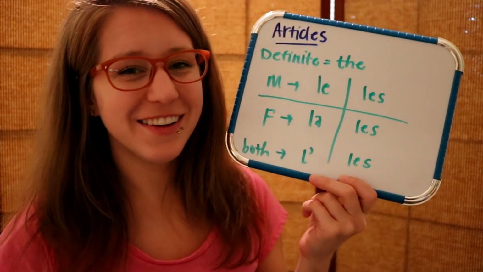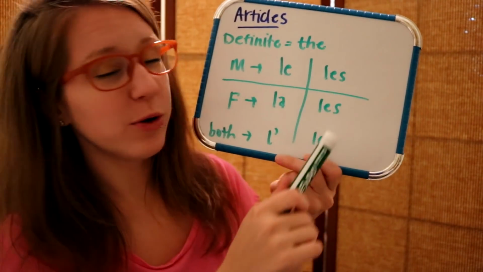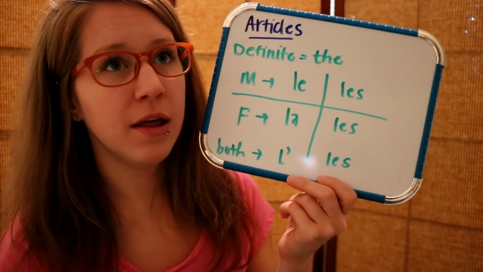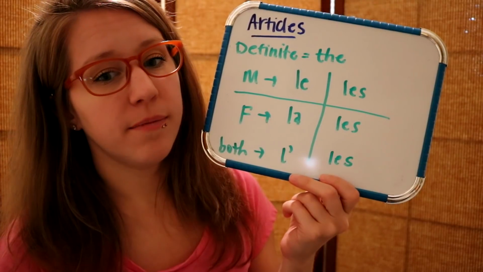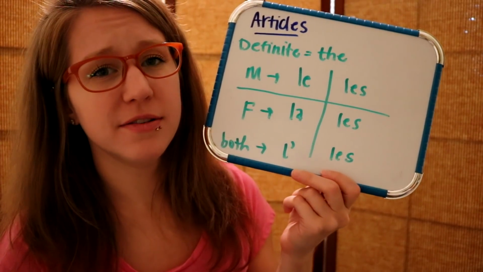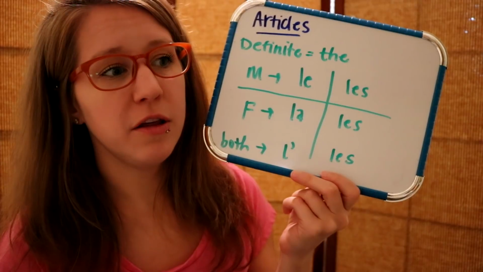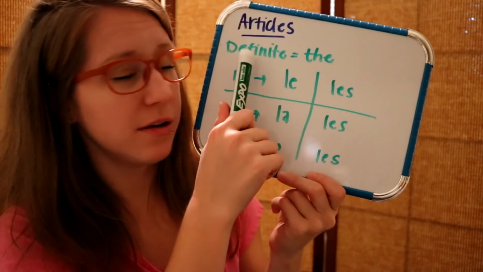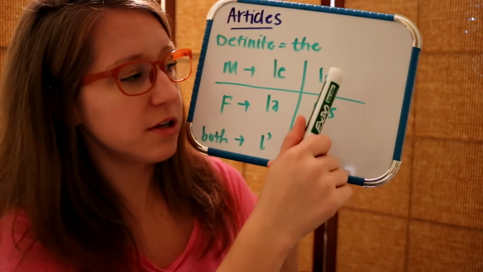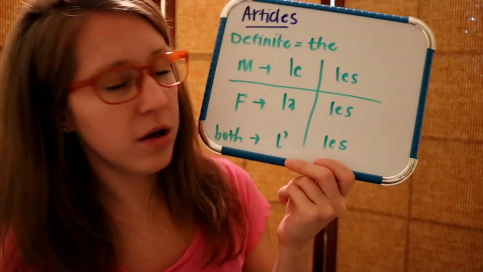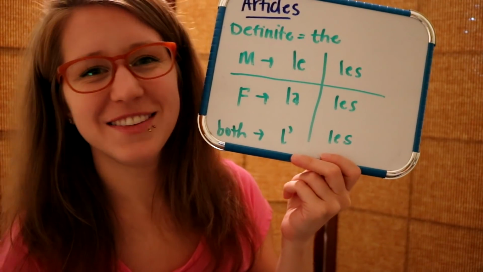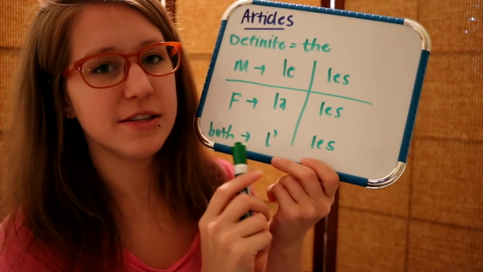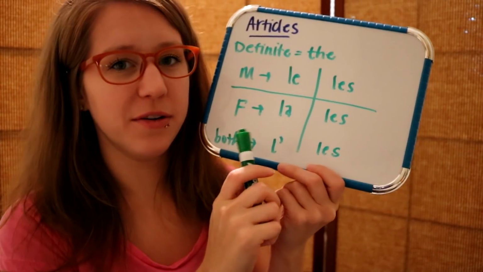On the easier side, I guess, the plural is always going to be les. So whenever you're talking about the books, the lunch bags, the phones, the pictures, whenever you have plural anything that's specific, definite, it's always going to be les, which I think is pretty nice, pretty easy. And again, just like day, this is lay, like I'm gonna lay down, lay.